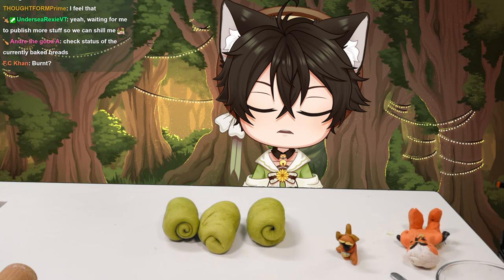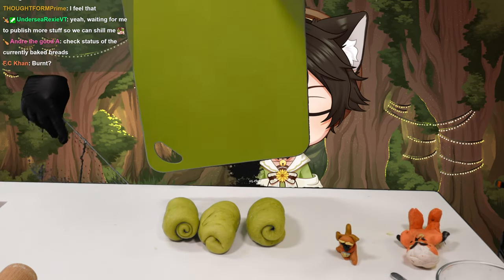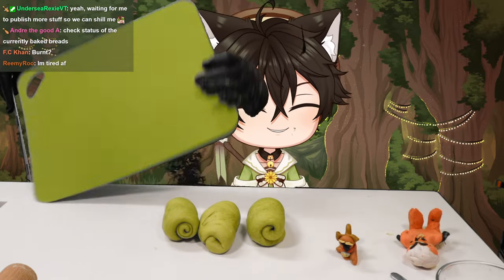I need to get a cutting board. Actually, no, I wonder if this cutting board works. I have a green cutting board. It'd be really funny. Can I use it? Or does it get green screened? Oh my god, it doesn't get green screened. Let's go.